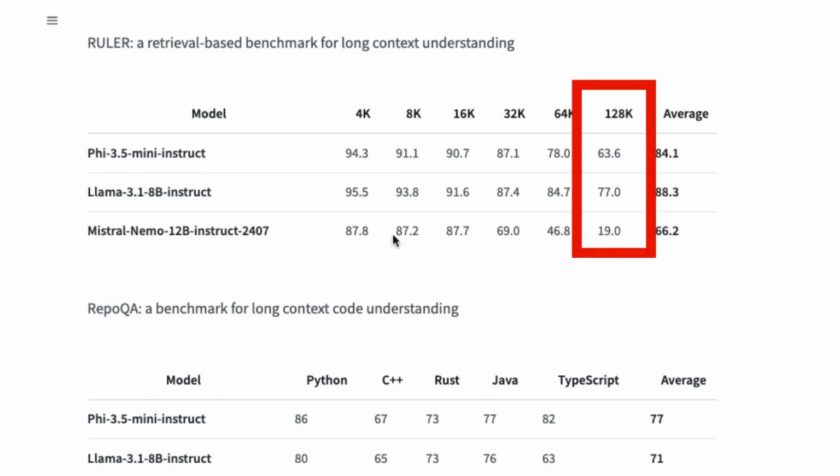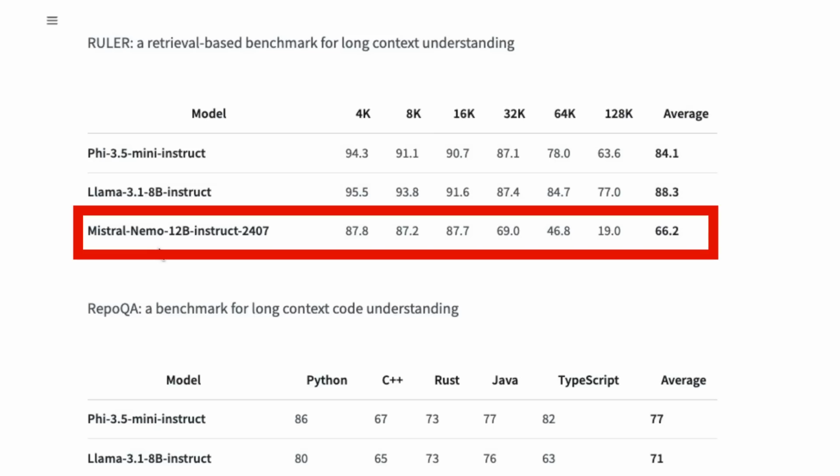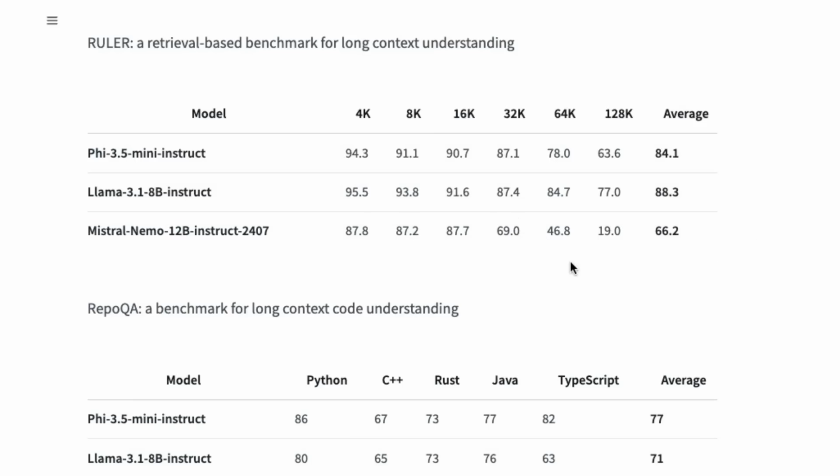The Llama 3.1 does win out though when you go for a lot longer length. This is interesting just to see how these models do. It also shows that some of the other models, like the Mistral Nemo model, really aren't ideal choices for a lot of tasks just because they're going to be much bigger, and these smaller models are either getting really close to them or surpassing them.